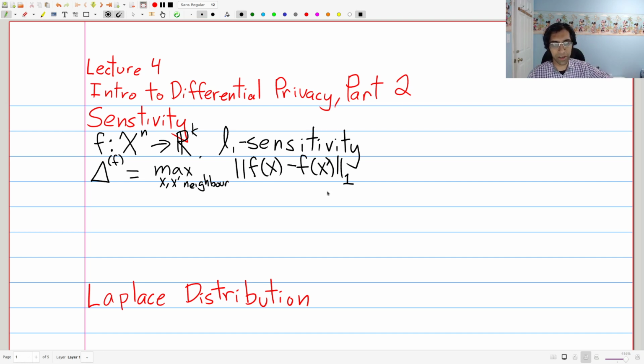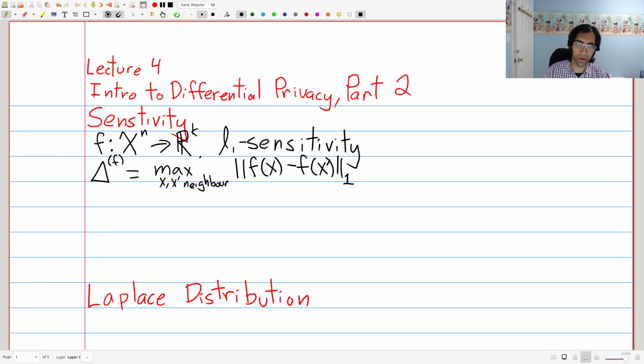Now, one thing here that might not be completely obvious is when we say how much it can change, why do we look at the L1 norm? Why not say the L2 norm or some other measure of how close or far these two function values are? Well, the reason is a little bit technical, in the sense that it's not super hard, but it's basically the notion that will be natural when it comes down to proving that the Laplace mechanism works. In other settings, for example, if we're doing something known as the Gaussian mechanism, which will use Gaussian noise, then in fact we'll use the L2 sensitivity instead of the L1 sensitivity. But for now, we're just going to focus on the L1 sensitivity for this lecture, and it's a very core concept in differential privacy.